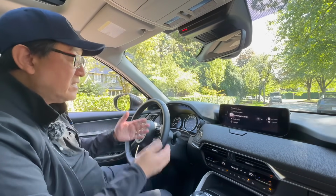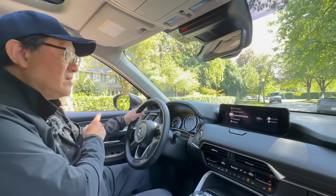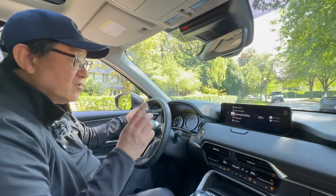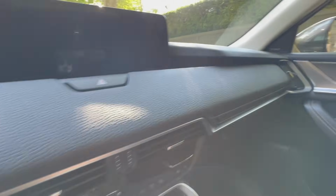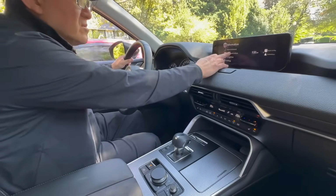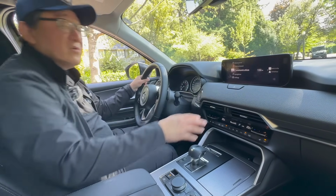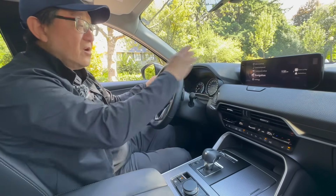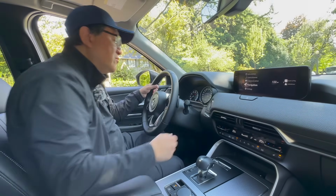I don't think this is necessarily better than the other one, but in terms of functionality and design, there's some advantage for the Grand Highlander because we get a big 12.3 inch screen that is all touch panel, and therefore a little bit easier to control than Mazda, because what Mazda wants us to do is try to use this center console. That way we don't keep our eyes away from the road. But you can also use the touch panel, but only for certain things. For example, if you're going to Apple CarPlay, this turns into a touch panel and you can function as a touch. But otherwise, you can't use the touch panel on here. They lock it out. And that is to maximize the safety aspect of the car so that you're not trying to navigate like this while driving.